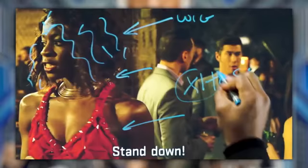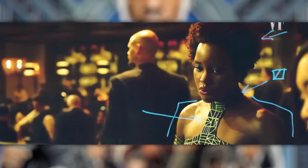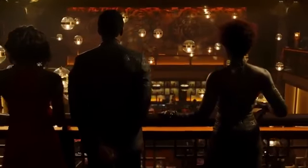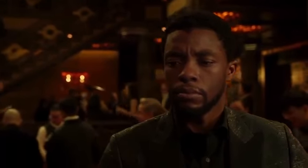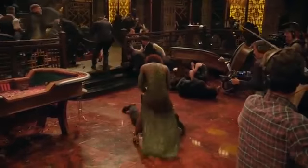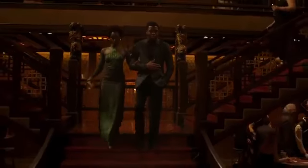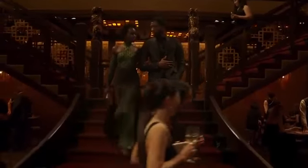Ryan Coogler broke down the scene for a video feature for Vanity Fair, and it's a video packed with great details. However, one particular part jumped out more than the others. After a fairly lengthy discussion about the colors that were used in the scene, those being T'Challa's black suit, Okoye's red uniform, and the aforementioned Nakia's green dress, which represent the colors of the Pan-African flag, Coogler let it slip that Lupita Nyong'o's dress wasn't actually made from cloth, or any type of material typically associated with clothing. The dress was actually custom printed using a 3D printer in order to perfectly fit her body. Those things really can print anything these days.